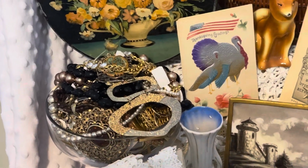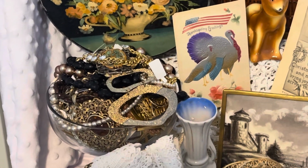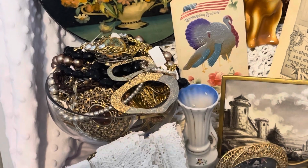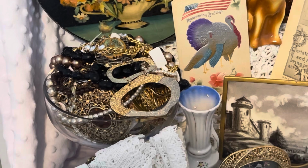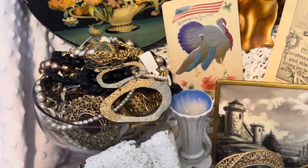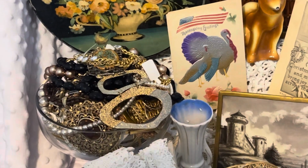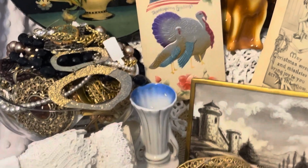You can see there's tags on it. So what it is, where they've had a sale end, maybe these are pieces that didn't sell. They just take them all and put them in a jar or some kind of container, and then put a set price on them at the next sale. So some of them may still have tags and everything on them where you can see what they were going to charge individually for them. So that'll be all available.